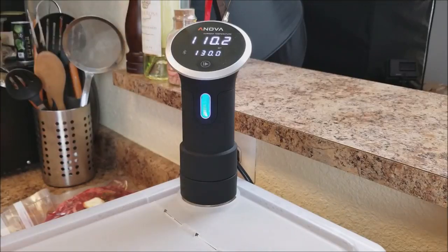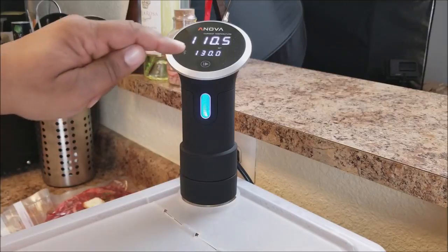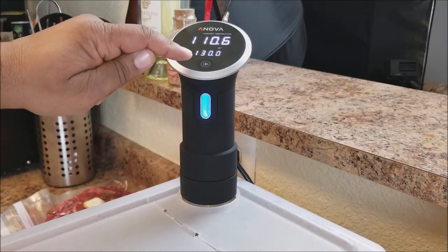So this will keep rising until it gets there. Once it gets close, maybe 1 degree away from it, it'll start beeping, letting you know it's almost ready. Then you go ahead and use the app. You can start it there, or you can push this button right here where it says start.